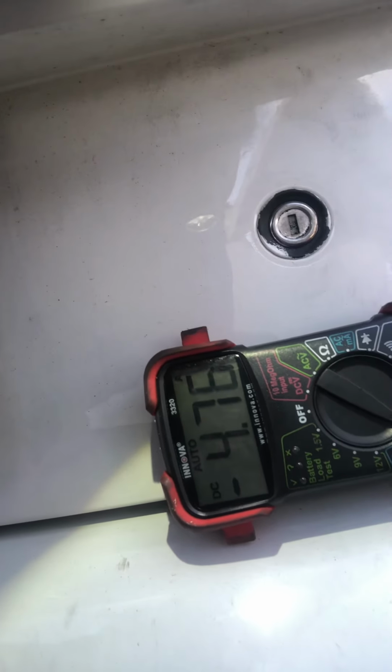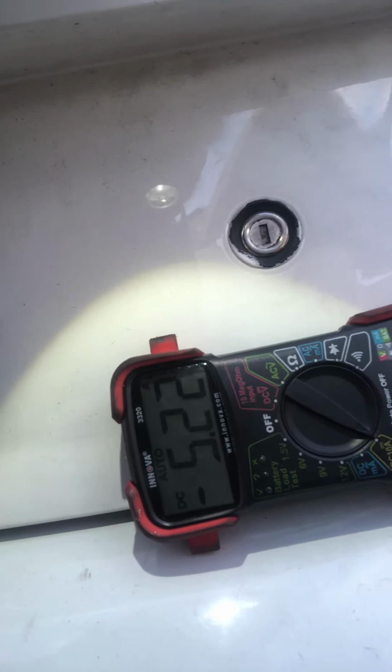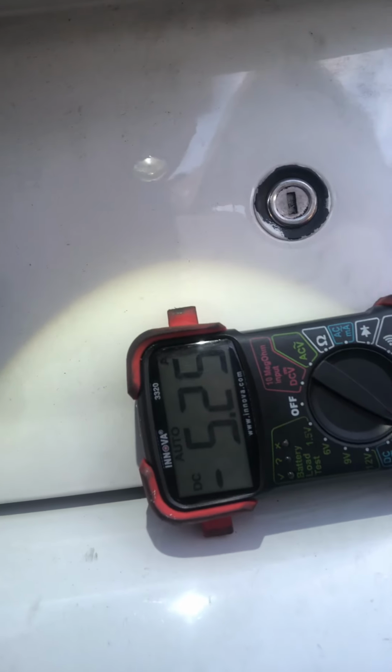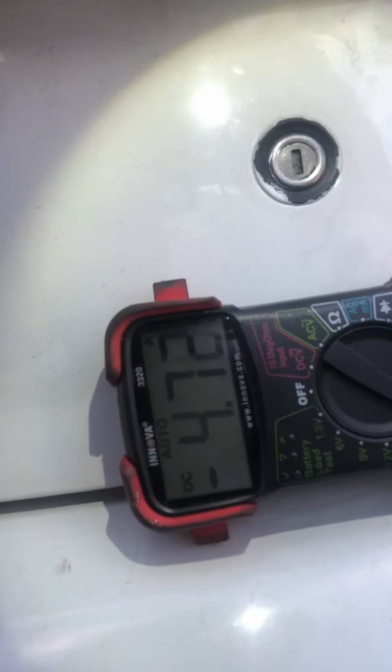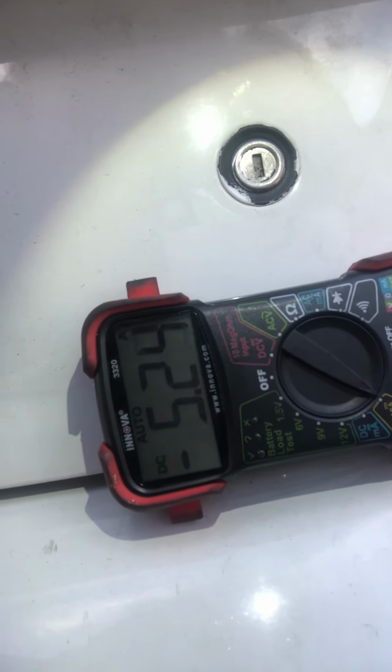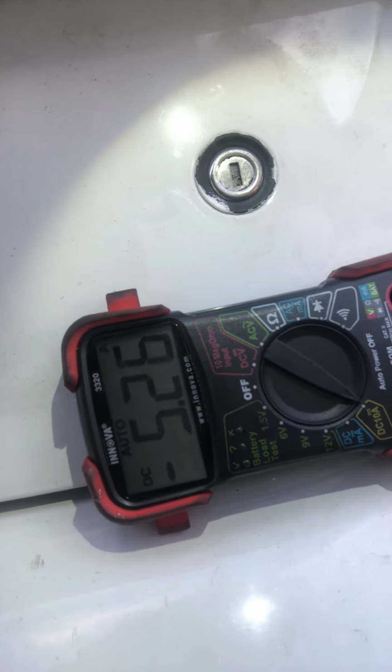Morning, everybody. I'm working on a BMW E60, and we're doing a parasitic draw test for a battery that keeps dying. So far, you can see that we got about 5.25 amps, not milliamps, but amps. The car's been asleep about, well, it's been sitting for about 20 minutes or so, and I haven't really got to go down any lower than that.